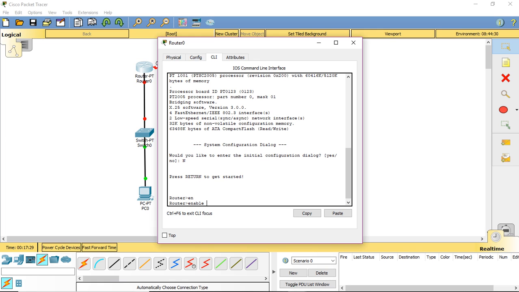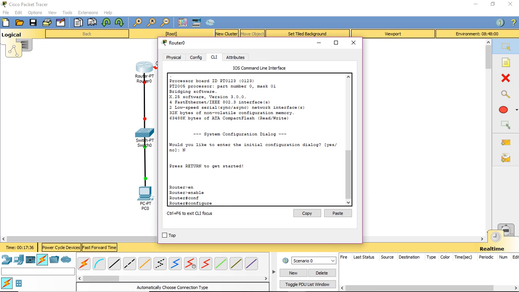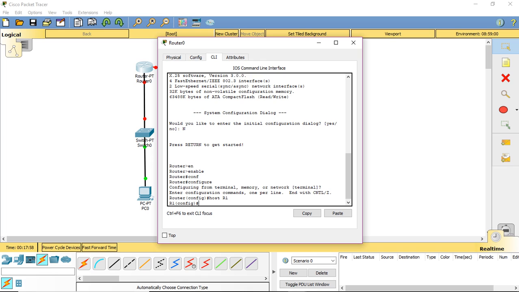This is the enable. We enable the router. Then we go to the configuration mode. This is router configuration. We can change the router name using the command hostname. We can name it, for example, R1. As you can see, the router name has changed.